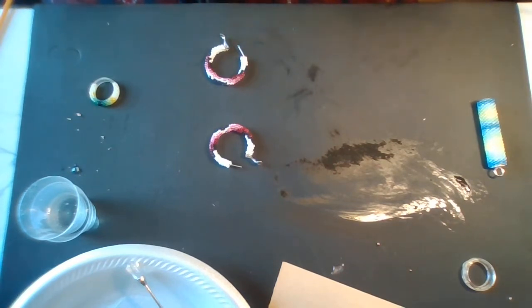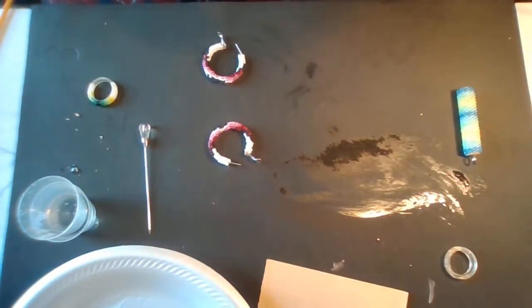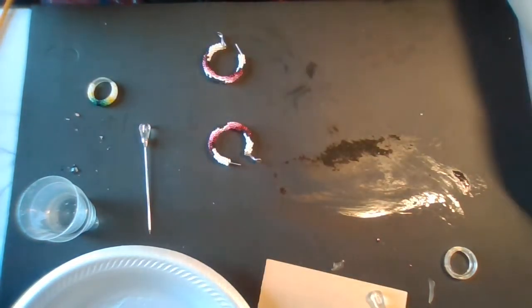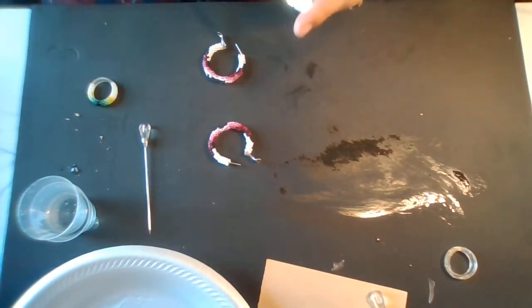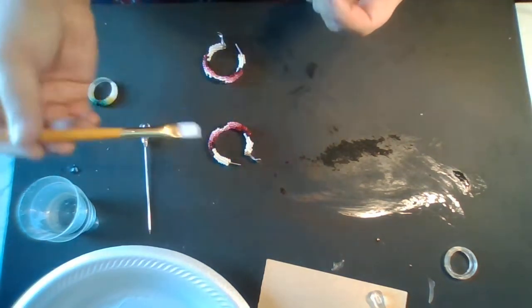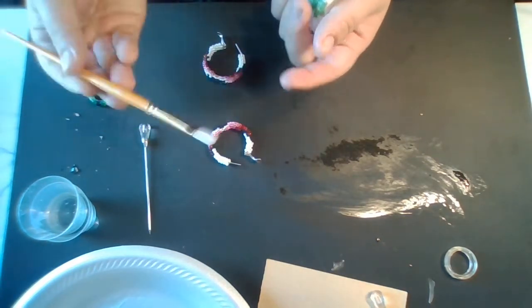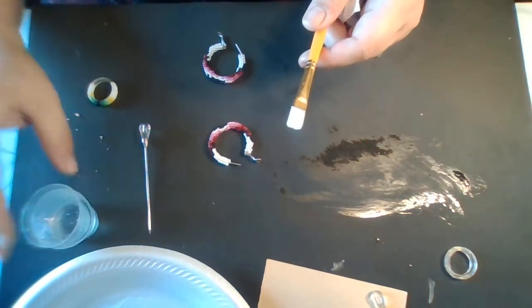Always keep paper towels at your side. Uh-oh. This one had some stuff on it too. And acetone is your friend whenever it comes to these paintbrushes too. Just get you a glass cup or a jar that you're never going to use. It can be about as big as that if you want, or tall enough to where it's not going to tip over, but it will get it out of your brush. I already dipped it in some, cleaned it out a little bit since it was starting to harden up a little bit.